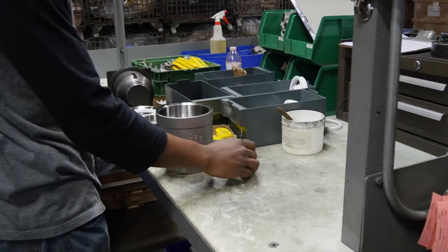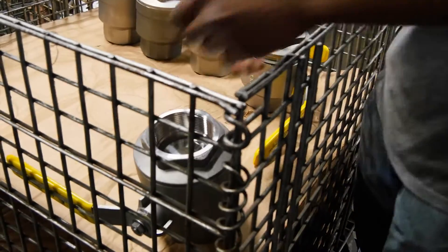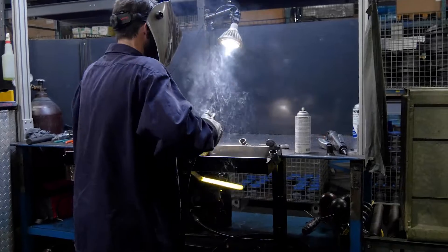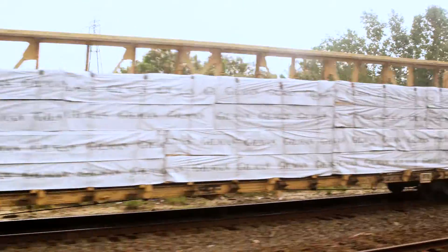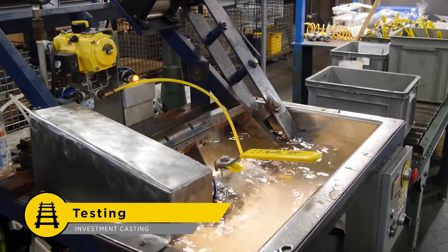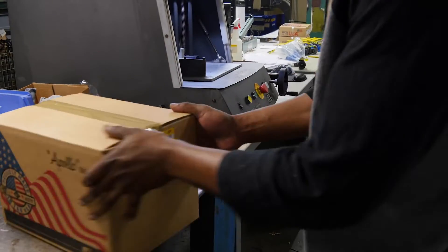Valves that need to meet the specific requirements of AAR are assembled in a dedicated manufacturing cell. Many of the investment cast valves used in the rail car industry are two-piece valves, like this 76F full port valve. After the valve is assembled, it moves to the next station where a tack weld is applied. AAR requires that several tack welds are applied to the connection of the body and the retainer of certain valves, adding an additional level of protection against separation due to vibrations common in rail car applications. Finally, the valves are hydrostatically tested in compliance with AAR procedures. When testing is complete, the valve receives a nameplate and is sent to be packed and shipped to the customer.